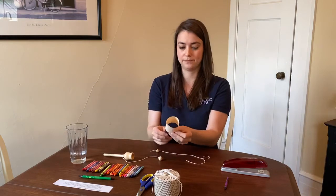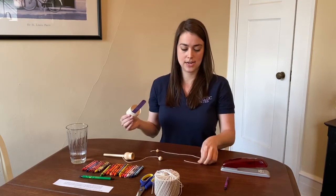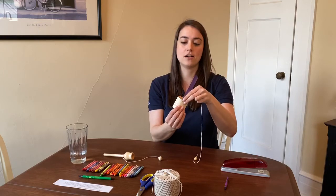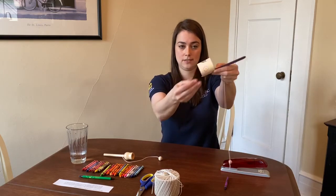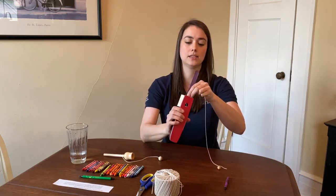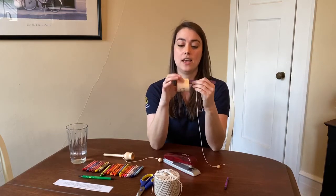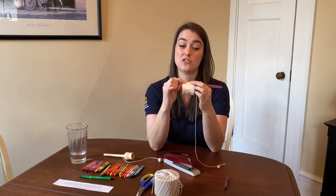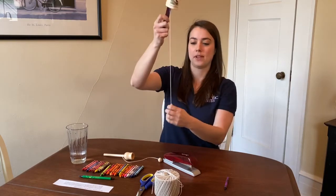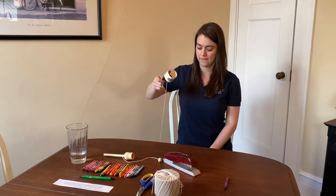So I've got my cup, I've got my popsicle stick, and then I'm gonna take the string, not the bead end, and I lay it on top of the popsicle stick. So, stapler, I'm gonna come in and staple it all together. Now, if you find that you've got some little parts here that might accidentally scratch some fingers, you can take some tape and just put it over it. So, done.